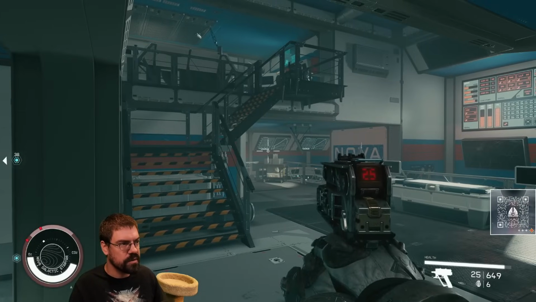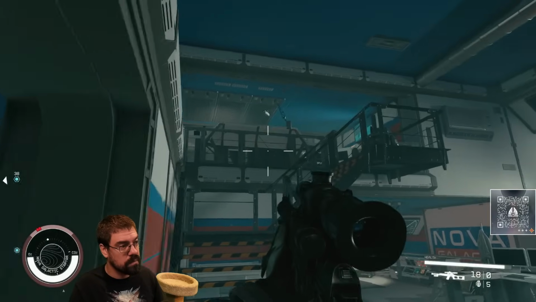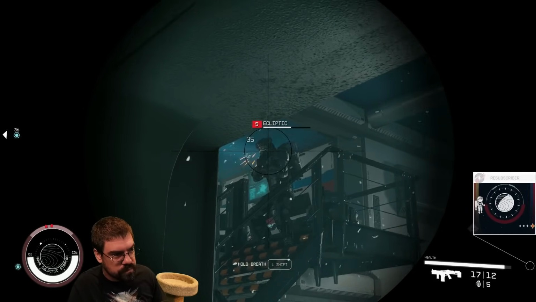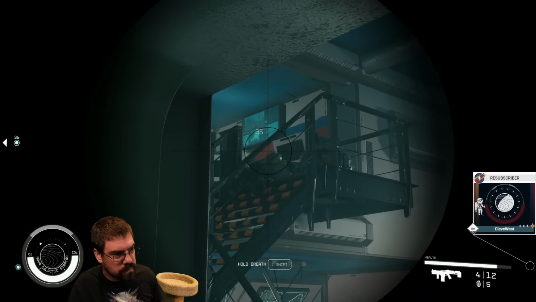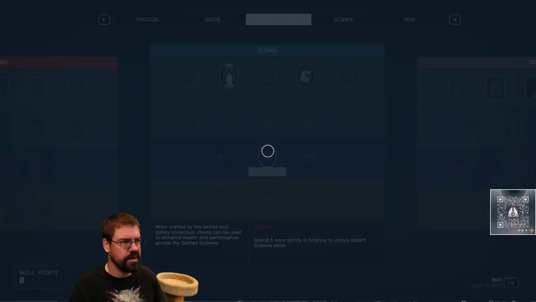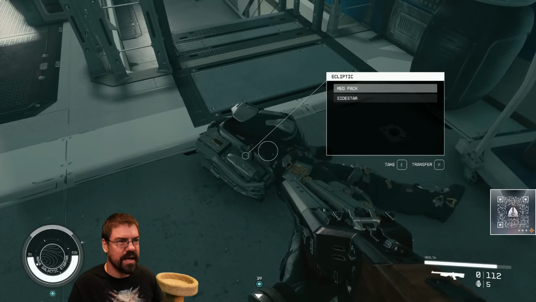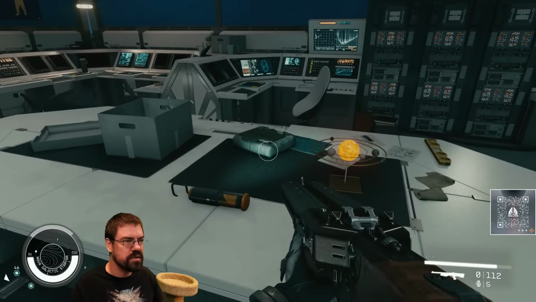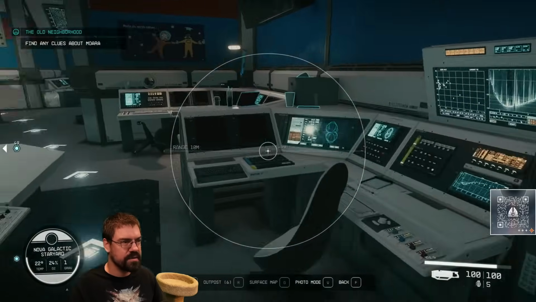There's one more out here somewhere. It's up there. Time to finish this. Okay. Did we get another point? No, we used it. Man, I think we got a gun that's too high level for the area we're in. So we're not getting any ammo for it. So we're gonna have to go buy a bunch more ammo for it or something. Kinda silly. What are you gonna do?